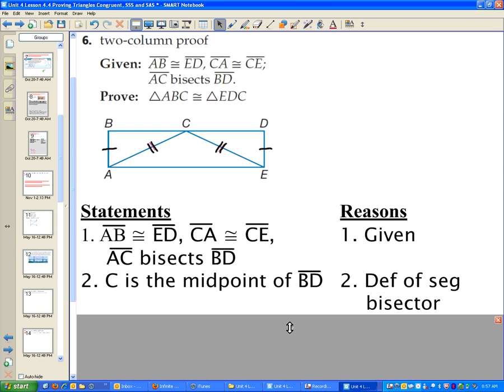And the little details will get you. So be careful, okay? Because you can understand the proof, and you can make a pretty convincing proof, and if you've left off one little detail, it's not really a proof. All right? So, C is the midpoint of segment BD. The reason, definition of segment bisector. Our book defines a segment bisector as a line, ray, segment, or plane that goes through the midpoint of a segment. So that means C is the midpoint of the segment.